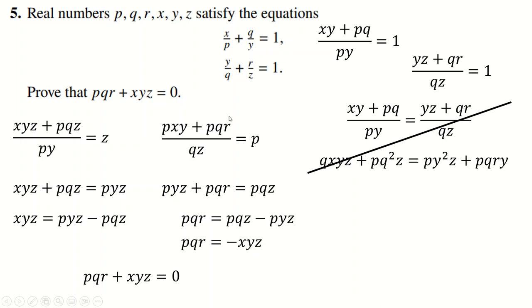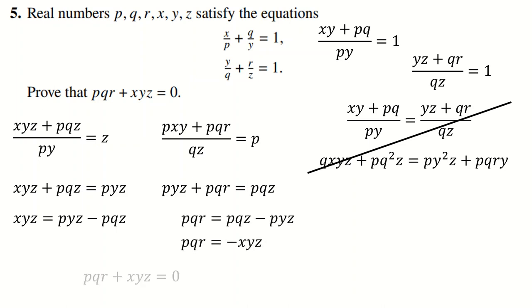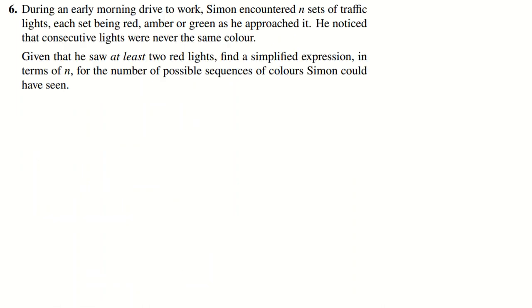So I can't give any more advice on this question other than don't give up on these questions. Just try stuff. Even if it doesn't seem like at this point you are going to achieve anything at all, you are just being very hopeful. Just try it anyway. You've got lots of time. It's going to be some algebraic trick somewhere. It's not going to be obvious. It's probably not going to be something you've seen before. Just try stuff. Hopefully it will work out eventually. And yeah, that's all I can really say about that question.